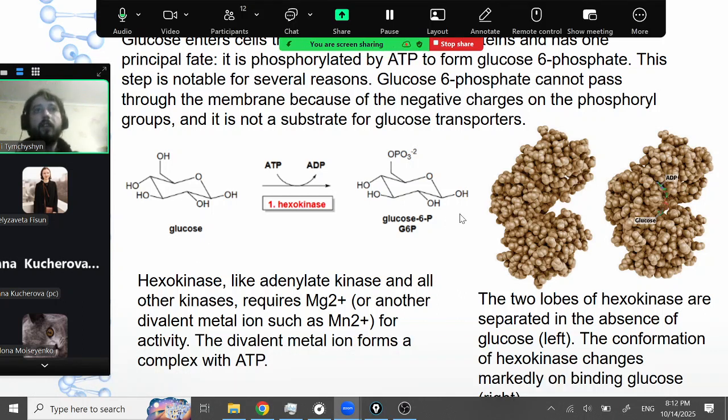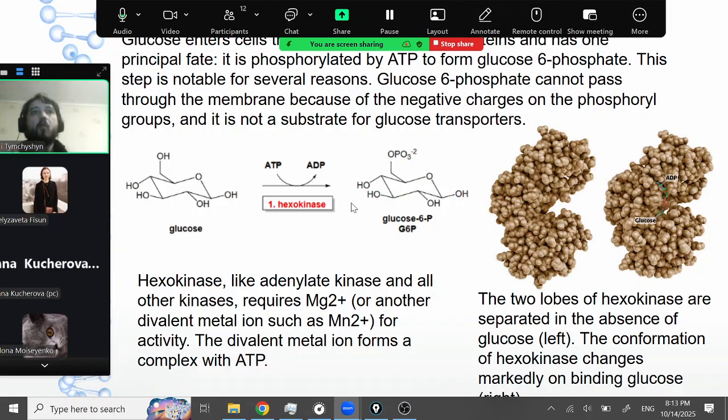Yes, so the general idea is the following. Glucose gets into the cell. Now you want to restrain your glucose from going away from the cell, because all these transporters can transport in one direction or another, so you don't want it to get all over the place. So the first thing the cell does is add a phosphate group to the glucose, and now it is trapped inside the cell. So the meaning of the first step is to block glucose from leaving the cell.